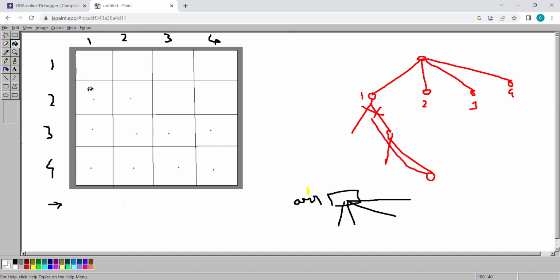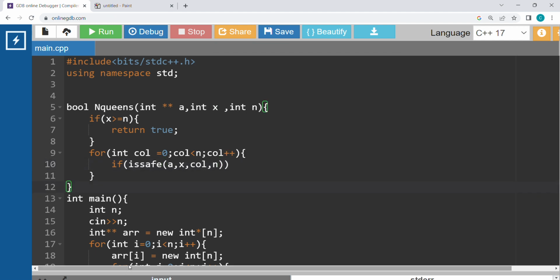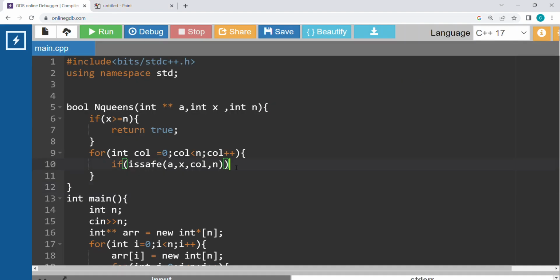So let us look at the first case. If we are considering this from the starting, the value of the column will be 0 and the row is also 0. So in that case, we think: A[0][0], is it safe to be placed? So it is obviously safe, right?